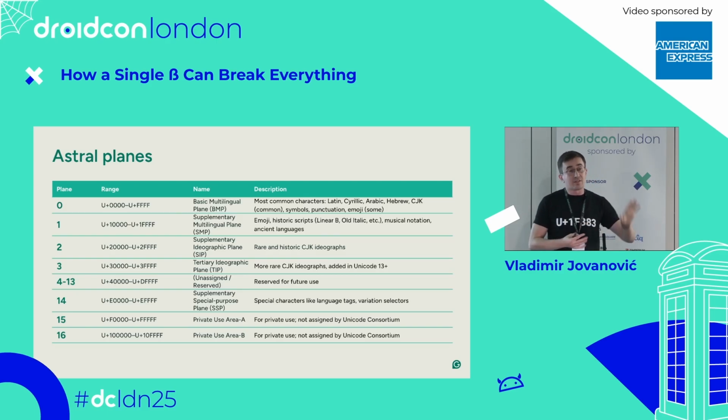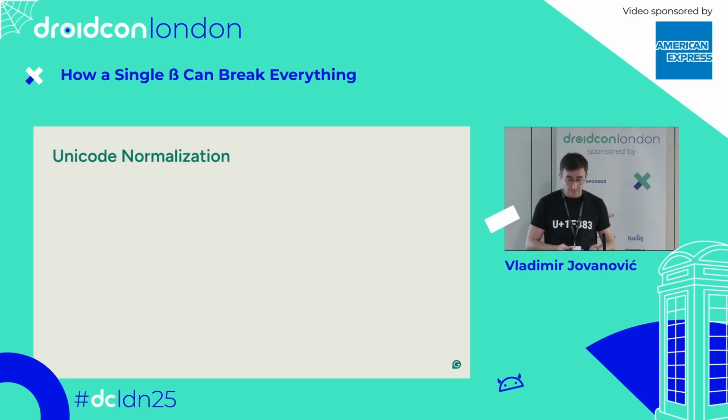And here's the key reason why this matters in your code. Any character outside of BMP, anything with a code point above FFFF, requires special handling. In UTF-16, you need to store it as a surrogate pair, and it also takes 4 bytes in both UTF-8 and UTF-16. So when I say astral plane characters, I really mean any non-BMP character. They are more complex, they trip up indexing, and they are the root of many bugs, especially on systems that are using UTF-16.